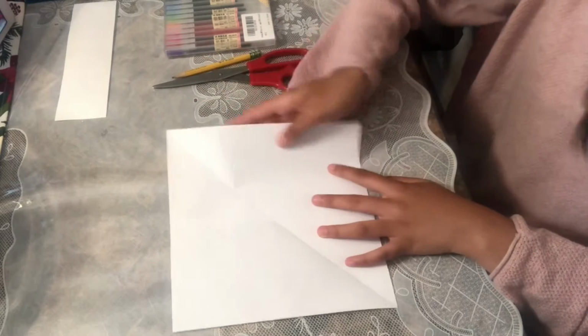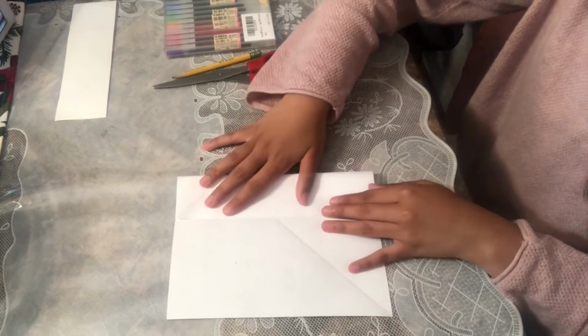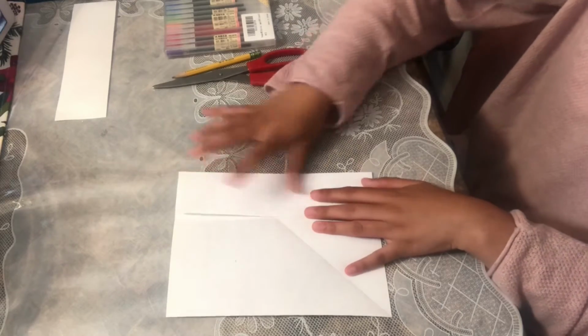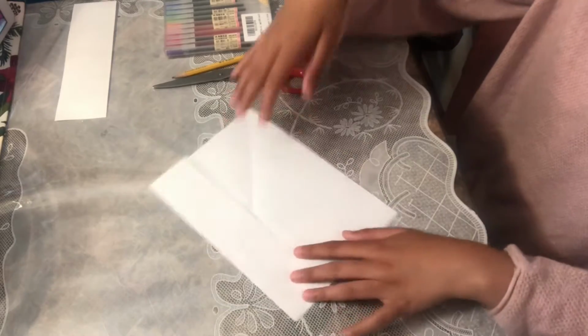And if you want to make it look nice, you don't really have to. It's just that I want to make this one look at least nice while the other ones look really terrible. At least the one that I'm making on video should actually look kind of nice.